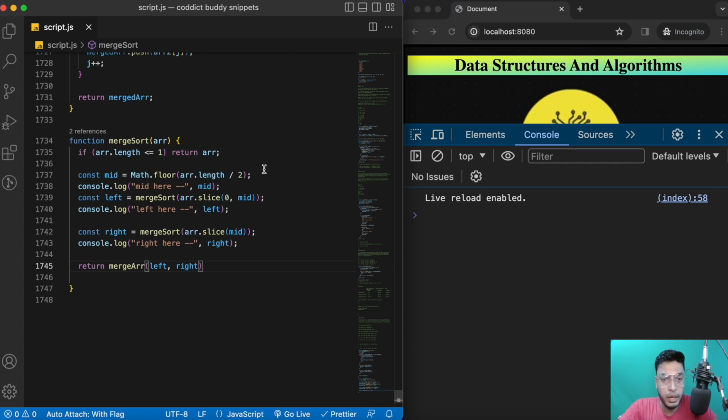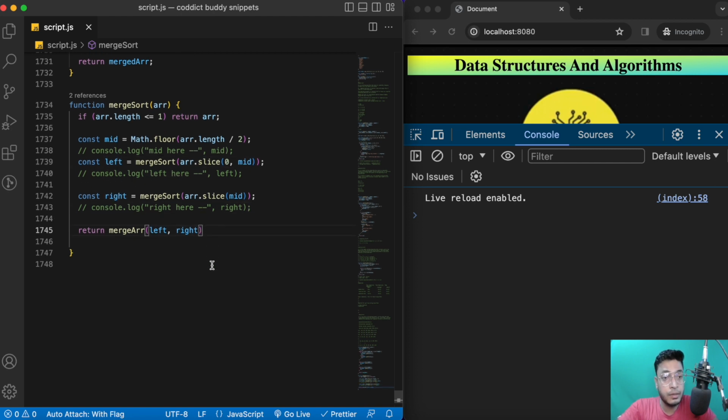Okay, so that is why I was telling you to make sure you have watched the recursion video, because as you can see here we are using recursion and divide and conquer at the same time. Okay, we are dividing it and then we are conquering it. So that is why design patterns are also important.